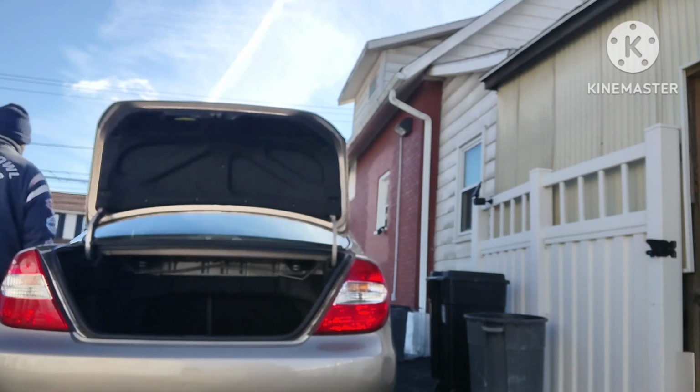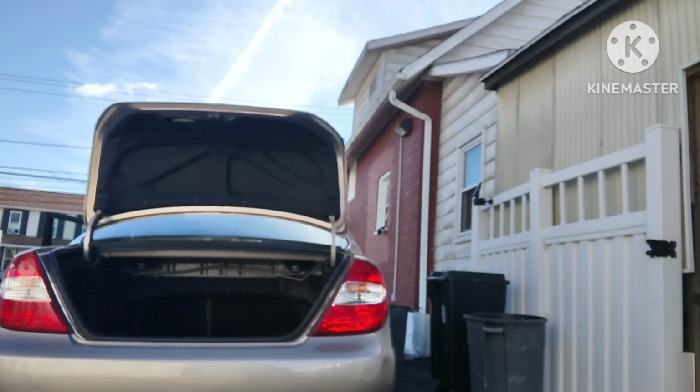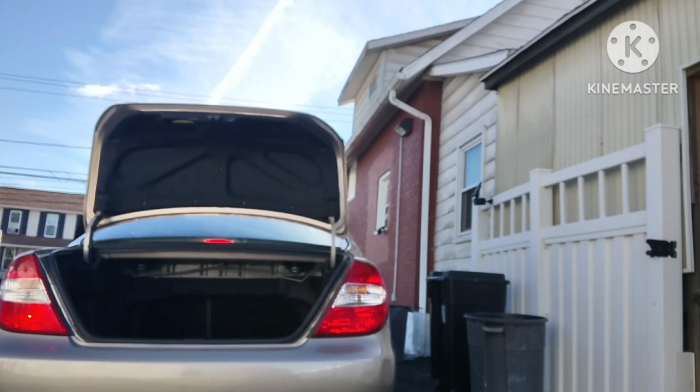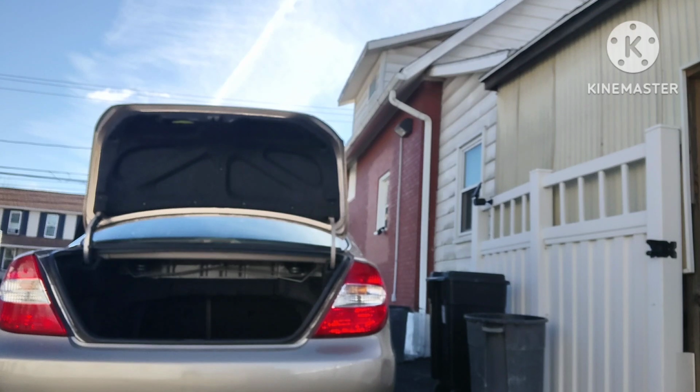My light bulb on the right hand side is out, and I'm going to make the video darker here so you can see it. When I press the brake, see the one on the left side lights up, but the right side doesn't. At the bottom. And that's how the lights look, guys.